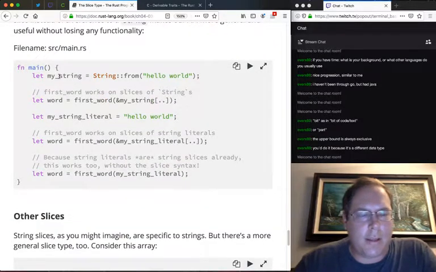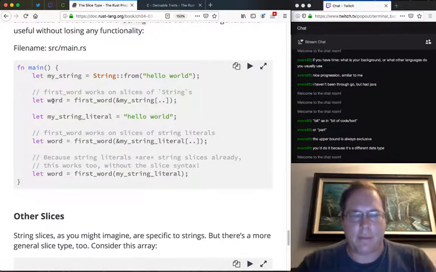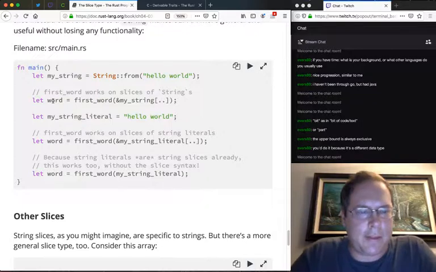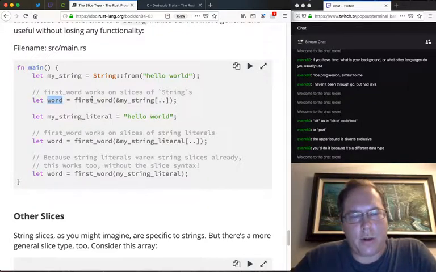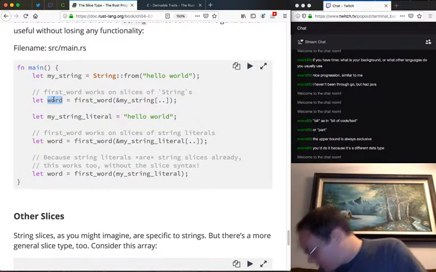So we get my string from memory, call it hello world. It's now on the stack for my string, heap for the value. We get a word for first word. First word works on slices of strings, so we pass in the whole slice, and we get a slice back.